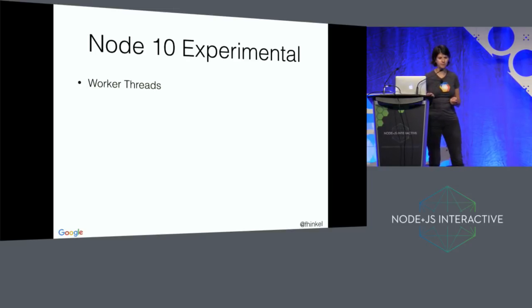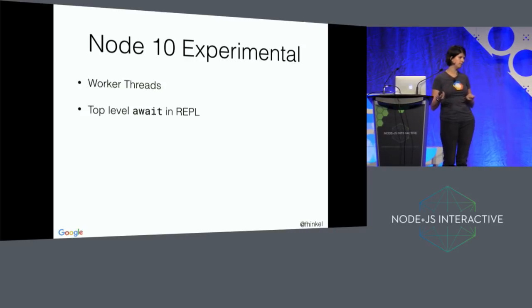So one feature that's experimental in Node 10 is worker threads. So you can run multi-threaded Node. A very cool thing is top level await and a REPL. REPL means read, evaluate, print loop. So that's when you just run Node in your terminal, and then you interactively do a command, enter, see the result, do a command. So the terminal is reading the command, evaluating it, printing the result, and that in a loop. So that's why it has this funny REPL name.